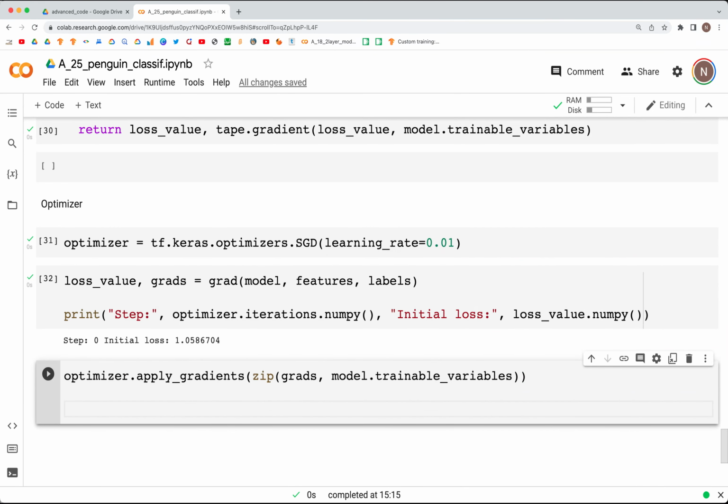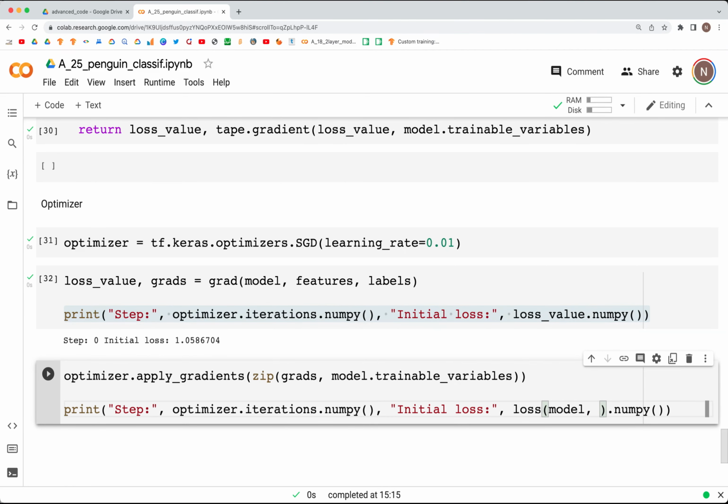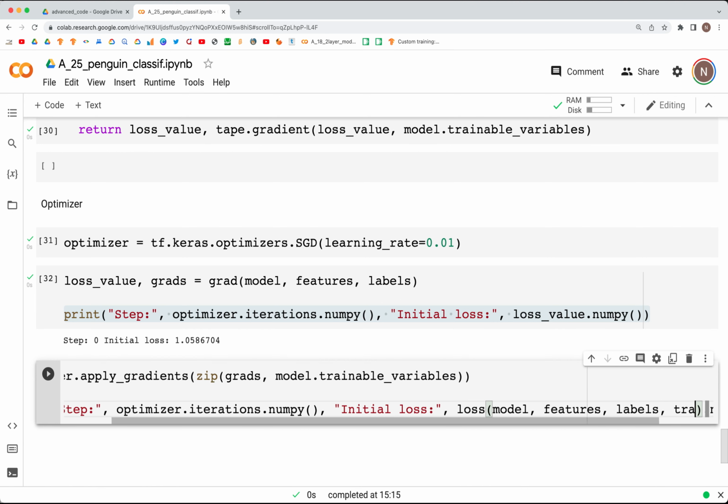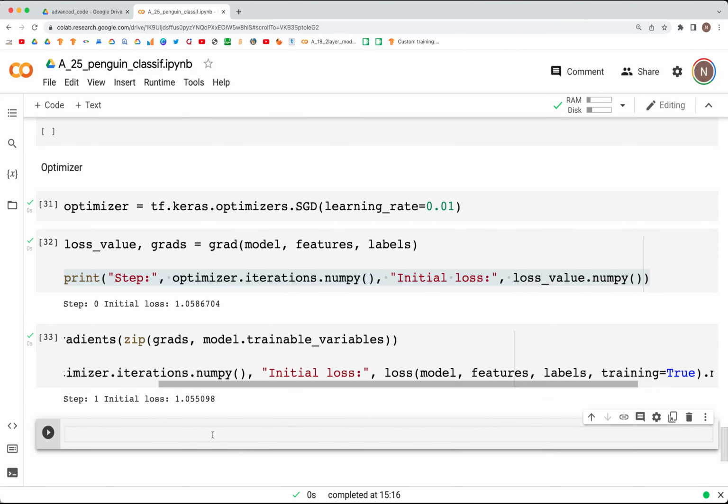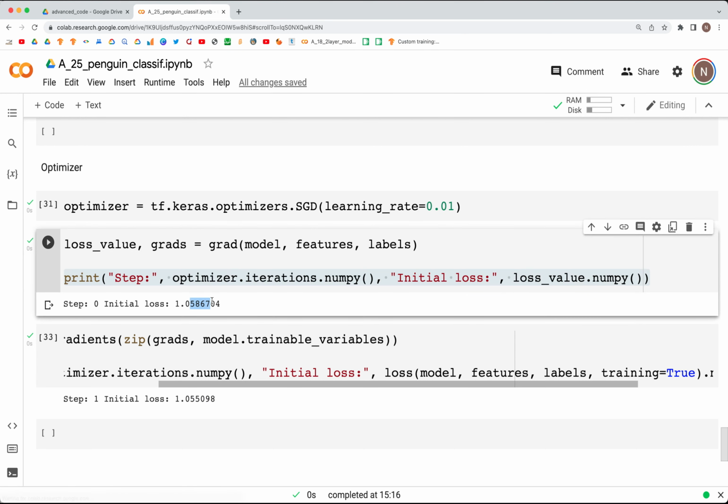We need to calculate the loss right here. So I'm going to remove just that part and type loss, and then input is going to be model, features and labels, and we'll specify training is equal to true in this case because this is going to be the optimization step. And in the output we see that we have the loss for step 0, and we have the loss for step 1, and it is slightly less than the initial loss that we had earlier.